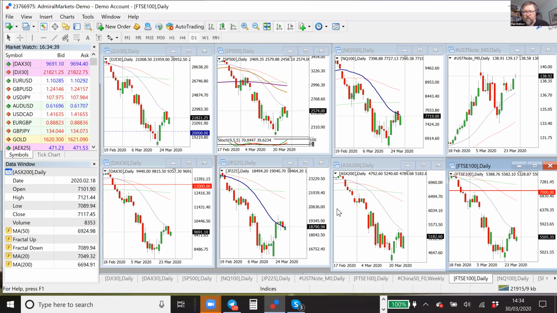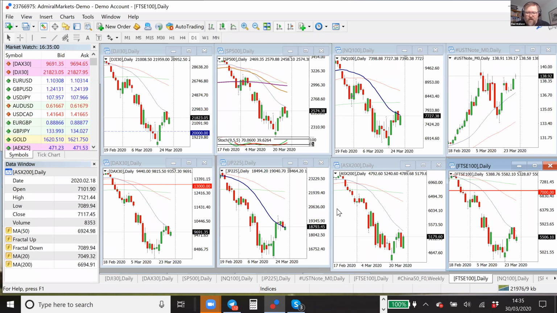They're basically following what's coming out of the US. That immediately gives me a real quick snapshot of what the market's looking like, a quick ability to see that these markets are quite closely correlated at the moment. So that allows me to trade in alignment with that. I don't want to fight that. I want to work with that.